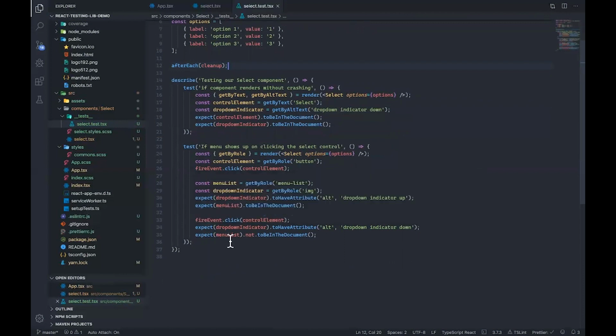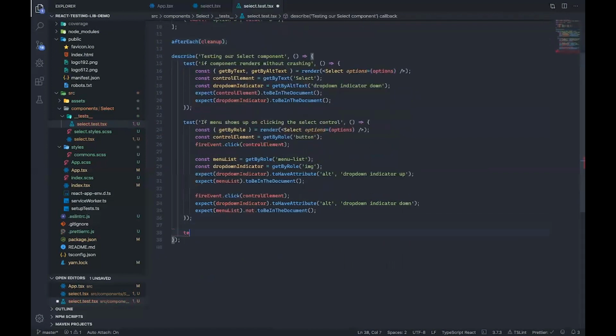Let's write another test to test if our options are rendered correctly. So we write test, we pass it a string: if our options are rendered correctly. The second argument being a function will contain test code.